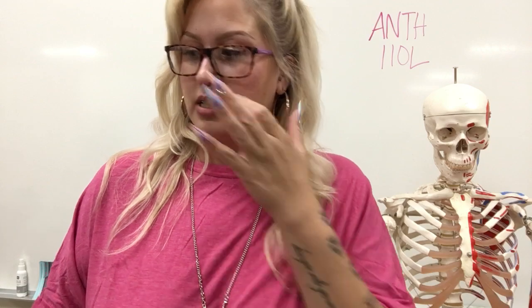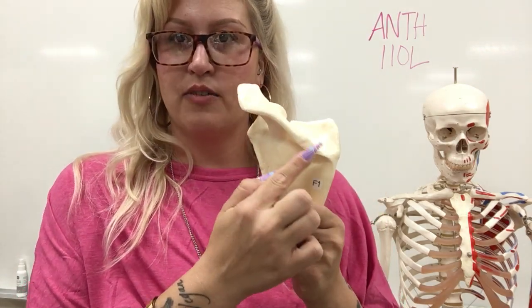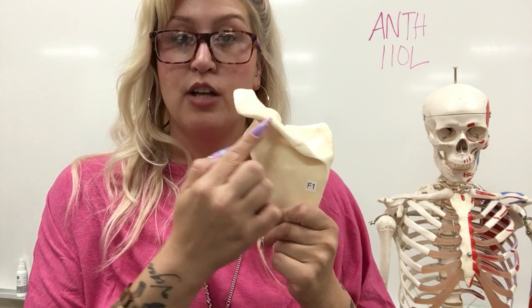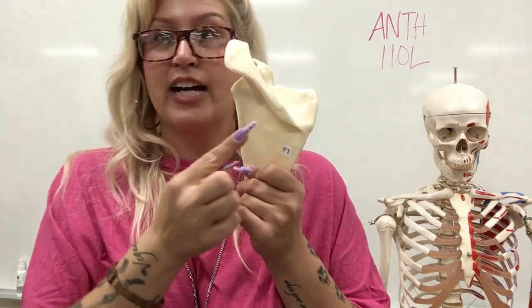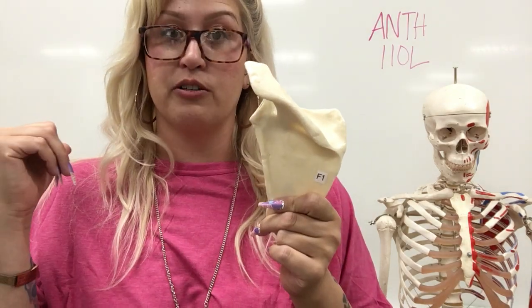So there are two features that I want you to know for the scapula. The first is what's called the scapular spine. So that is this feature right here. When you're actually feeling your back and you're like, oh, I can feel that bone, you're actually feeling this particular feature. So this feature is on the posterior side, right?